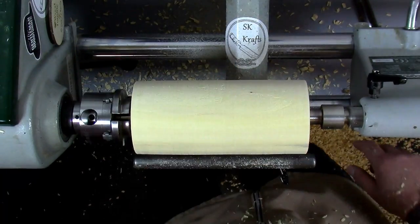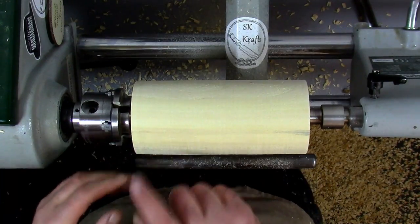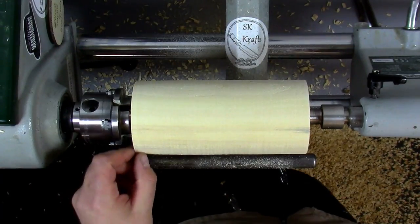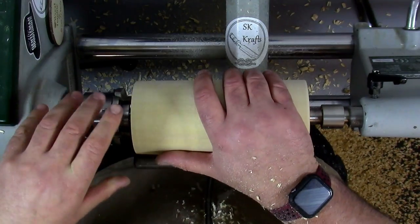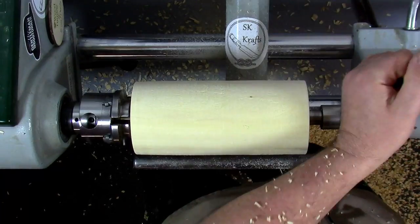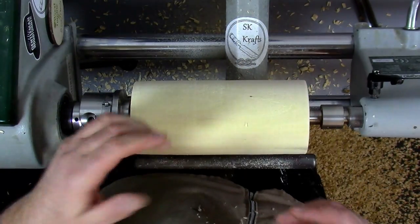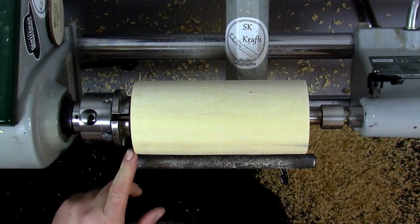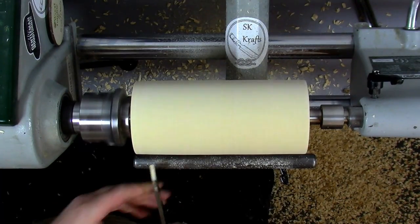Tear out, but you expect a little bit from your roughing gouge. So what we're going to do now is put a tenon on this end so we can hold it on our chuck. Because we're using the SC2 chuck, which is only about a 40 mil chuck, we need to do a tenon. We don't want a huge tenon that's not going to fit. So we will get the parting tool and take this down so it grabs nicely, ready for our chuck.